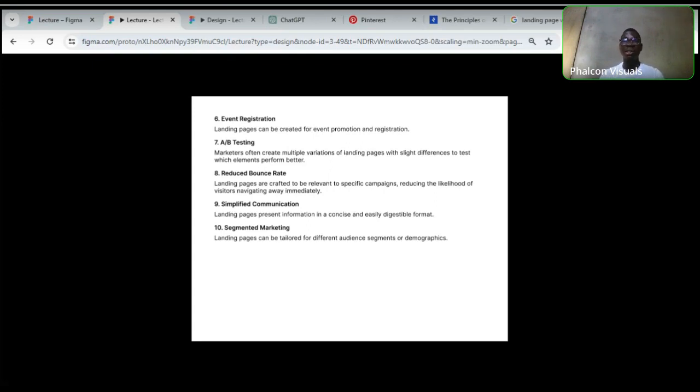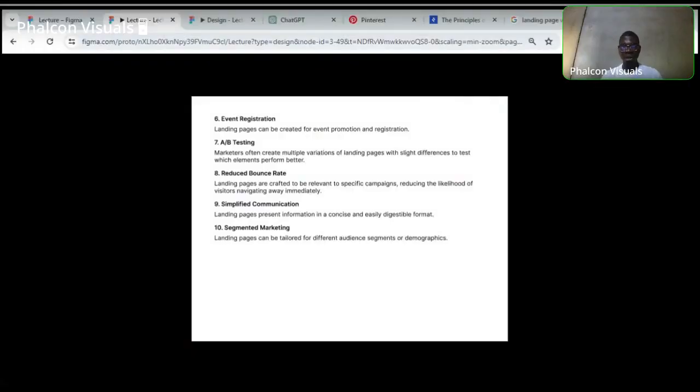While UX stands for user experience, and user experience is the experience that users have when they use a mobile application or a website. Sometimes you visit a website and you become confused. Where should I go? What should I look at first? This information that I'm searching for, where is it? I don't know if anyone has experienced that.